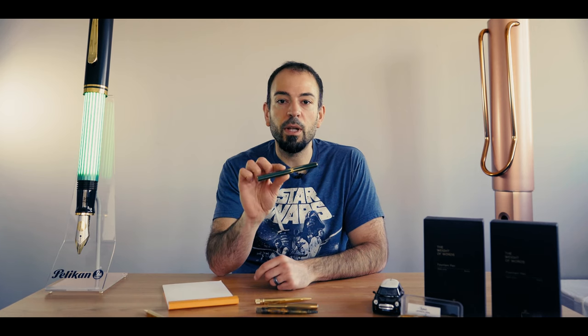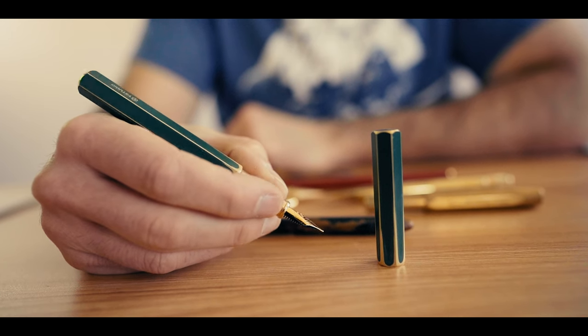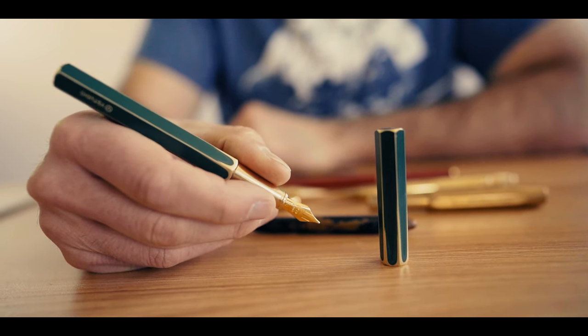As Horace wrote, we build monuments that outlast us so that we may never fully die. We create art and contribute to a greater cause with the hopes that our deeds will live on. Our tools, like the humble pen, can remind us of this grander scale in a symbolic way. A pen, like this Y Studio Classic Revolve fountain pen, is made of brass and has the durability to last a lifetime, if not longer.